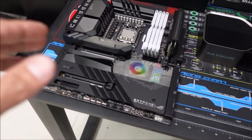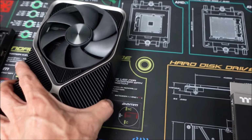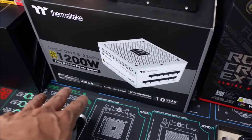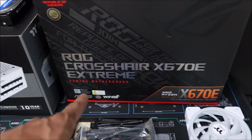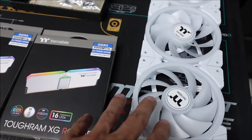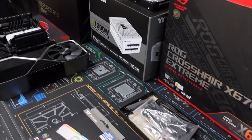These are the components that are going to be used. Also a NVIDIA 4090 Founders Edition. Okay. Also Thermaltake EX magnetic fans. Power supply, it's a 1200. This is also a snow edition. Crosshair Extreme. Of course, my favorite RAMs, Thermaltake Tough RAM XG. Okay, so here are samples of the fans. So this is magnetic. Okay.